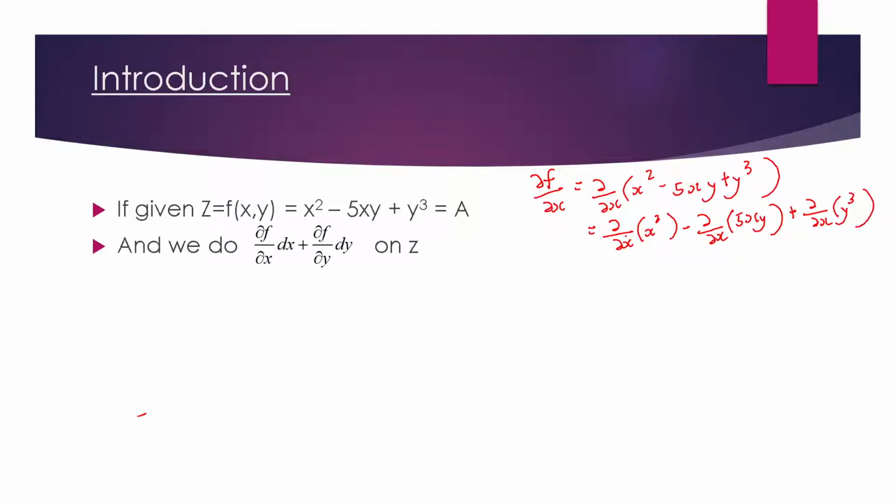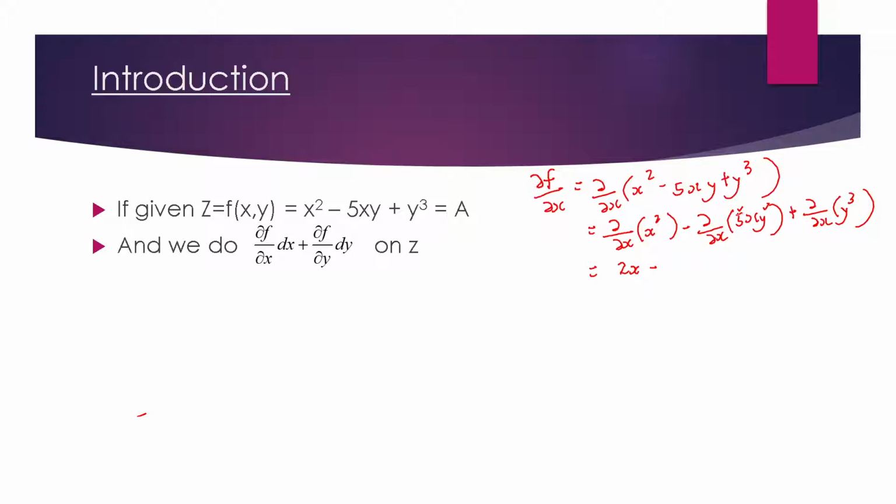So when you do del x of x squared, like your d/dx, here we have del x and del y because we have a function of two variables, x and y. When you do del x, y is constant. Here in the first term you don't have y, so it is like d/dx of x squared, which gives 2x. When you del x here, you have x and y, so y is constant, and 5 and y are constant.